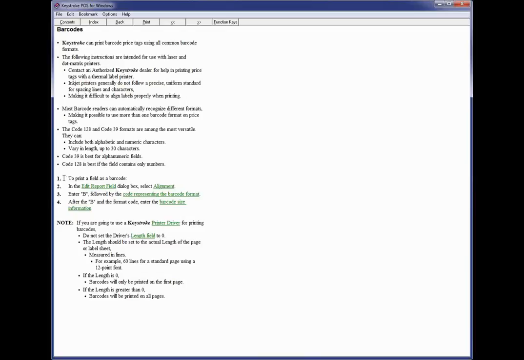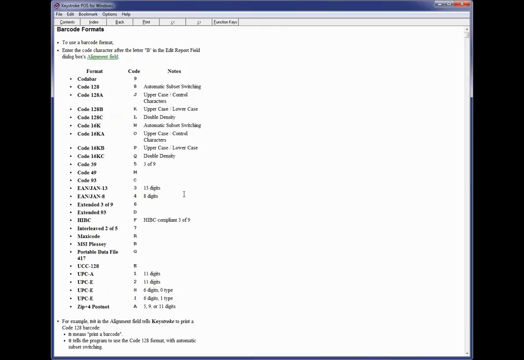And I know down here it says to print a field as a barcode, edit the report field, go to the alignment field, and then enter B followed by a code representing the format. So if I click on this link, it talks about the different forms. I'm using actually code 128, which can actually use numbers and letters and a lot of special characters.